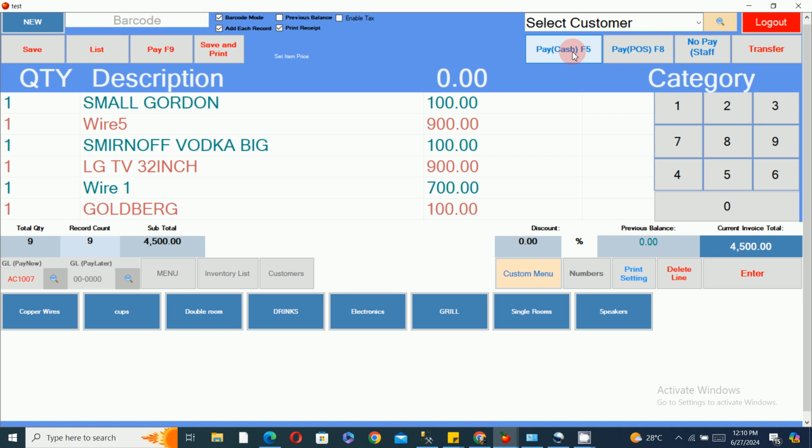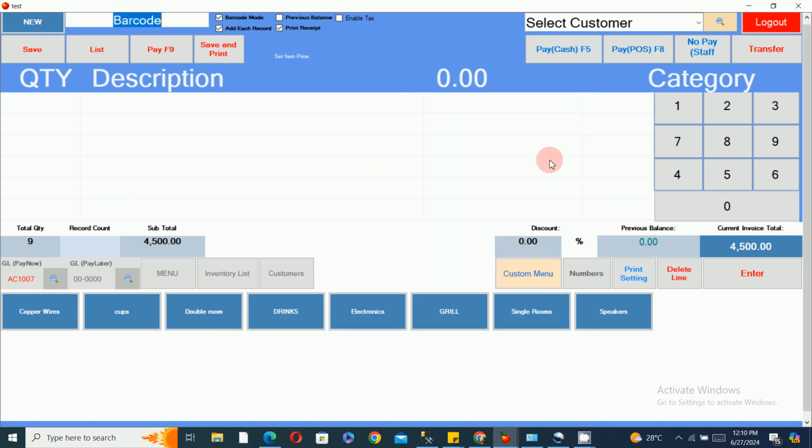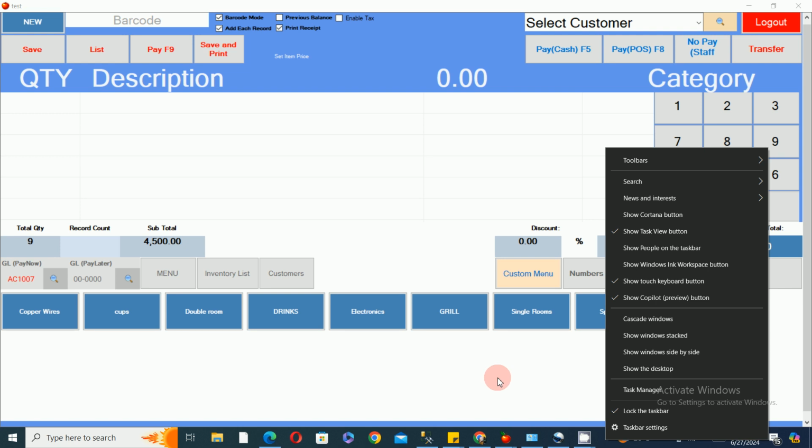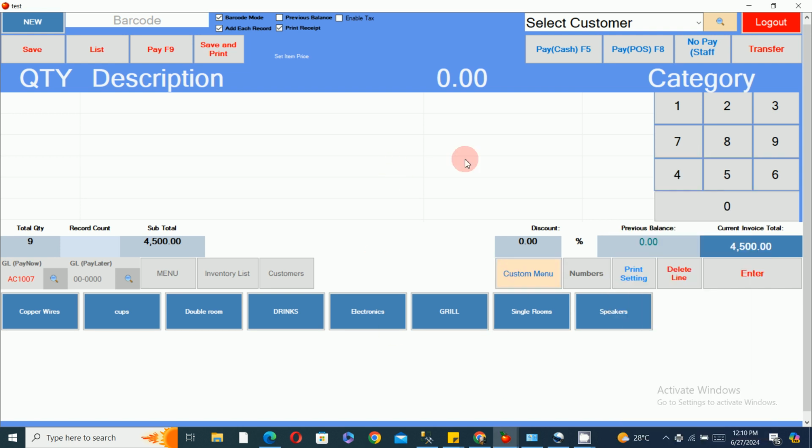So if I'm taking pay cash, automatically it prints to my printer. Automatically I have the receipt printed. So if I select pay POS, automatically it prints too.